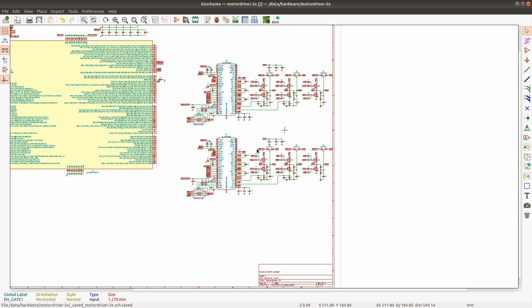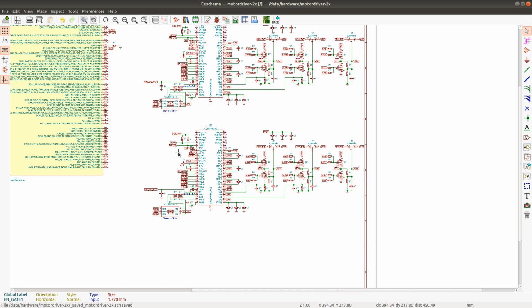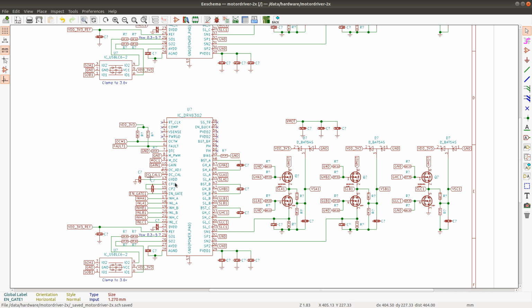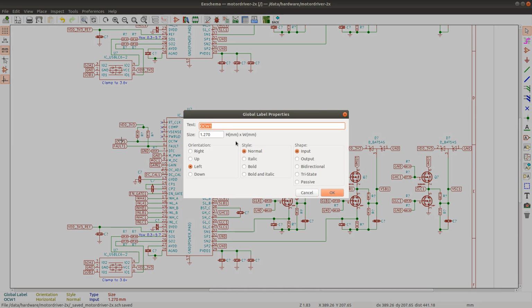It doesn't really matter that I do it like this. It can be a little bit cumbersome to add or remove components, and I'll have to do it on both schematics at the same time. But with regards to labels, it doesn't really add any extra work, because I still have to reconnect the labels that will go to the microcontroller. I have to put number 2 on each one of these labels. So I'm gonna go ahead and change these labels to number 2.